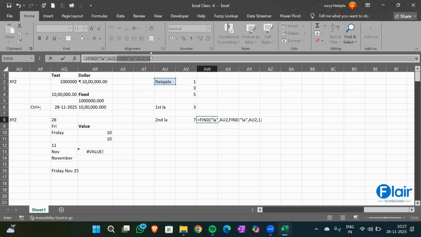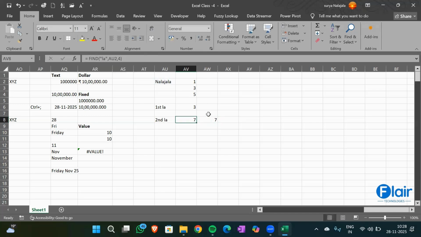FIND of LA, comma 1 is going to return 3, because LA was at the third position. I start searching from the next character, so if I give +1, this entire thing will become 4. Am I right? So 4. Searching LA in Nalajala from the fourth position, you are going to get 7. Now is it clear? Yes, sir.